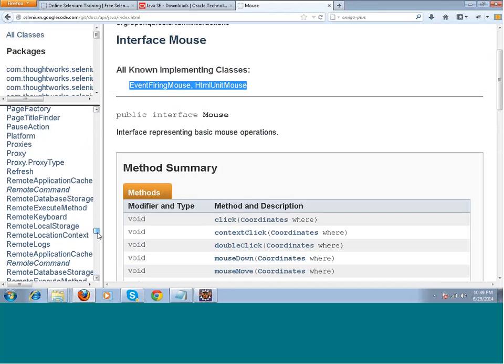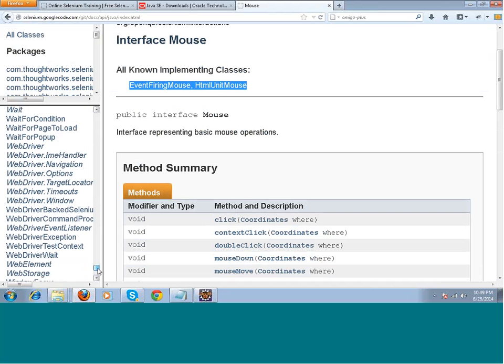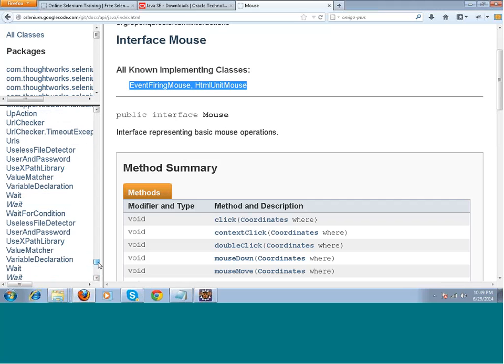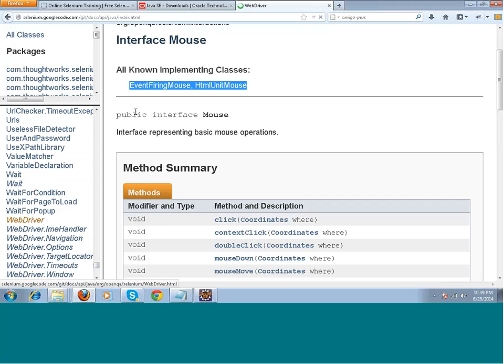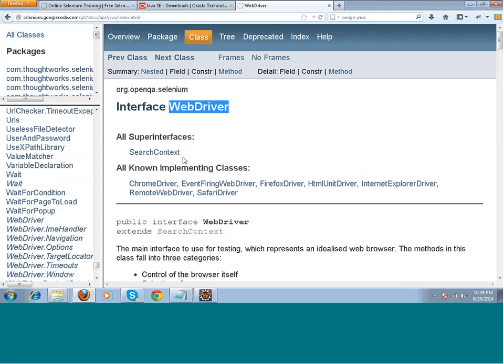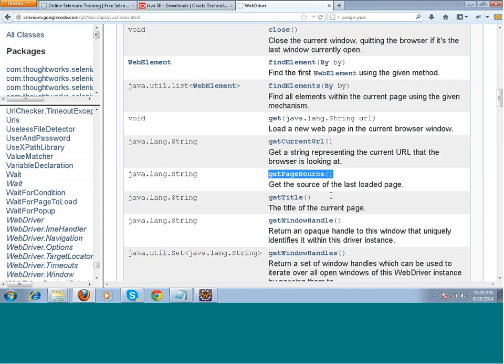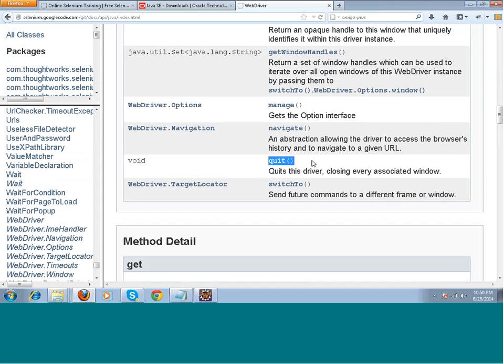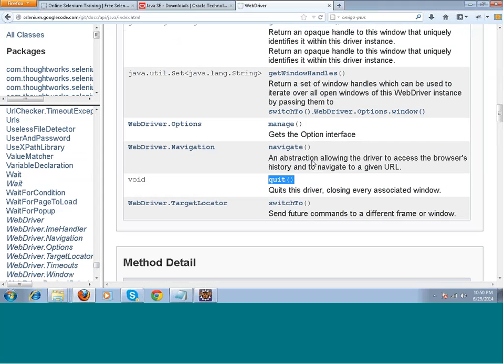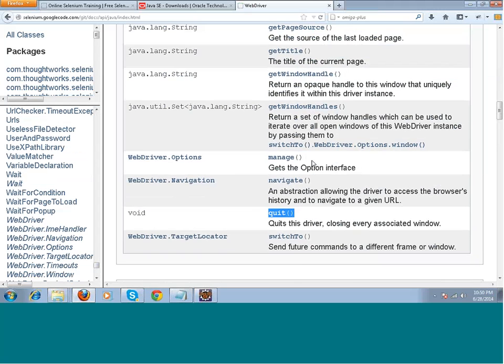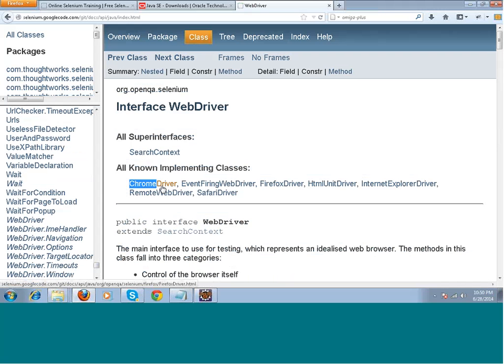Similarly, everybody has heard the word WebDriver, right? What is WebDriver? Technically, WebDriver is an interface. It has functions like close, find an element on the page, get the page source, quit, get the title of the page. Generic functions are there inside the WebDriver interface. And all the classes like ChromeDriver, FirefoxDriver, Internet Explorer driver, HtmlUnitDriver, Safari driver, RemoteWebDriver, all these driver classes implement this interface.